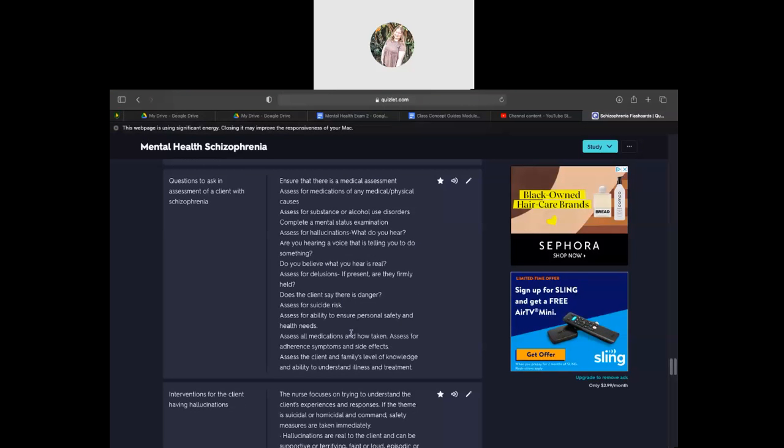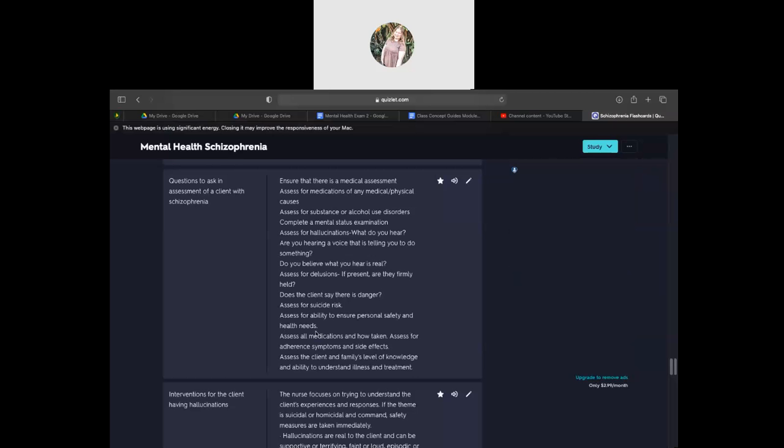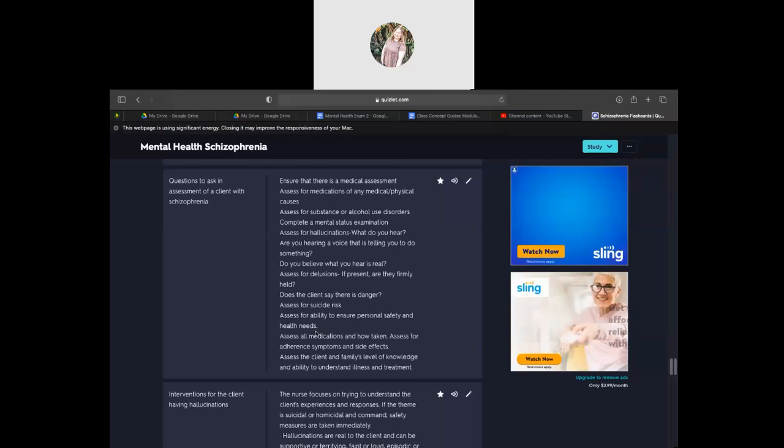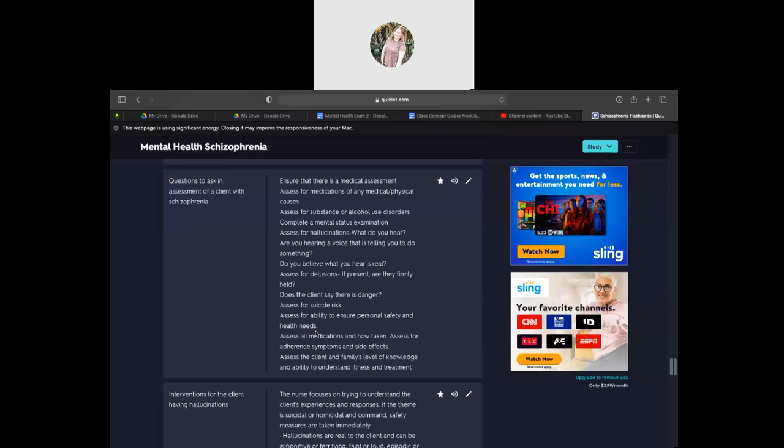Assess if they're taking their meds. One major thing with clients with schizophrenia, they're going to believe that they don't have a real factual disorder. So they're going to be given maybe clozapine or something like that to take, or Abilify. And they're not going to want to take that med. They're going to be like, I don't have a disorder. And they're not going to take the med. And you know what's going to happen? They're going to come back in the hospital because the voice tells them to do something.